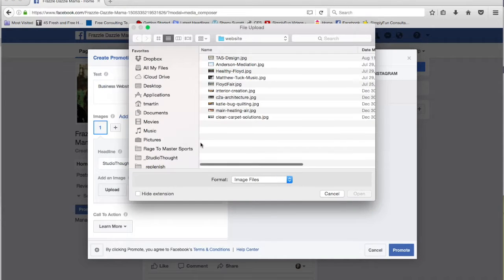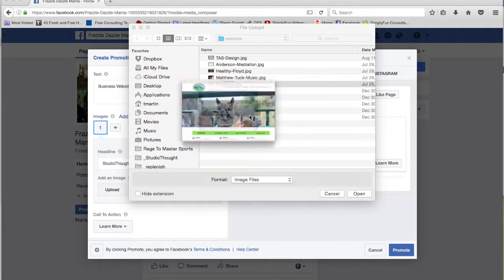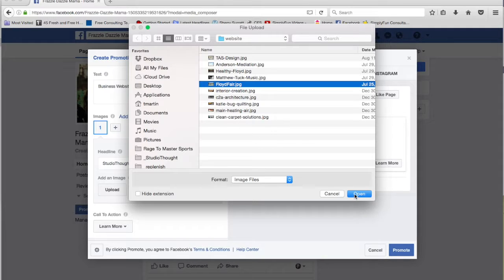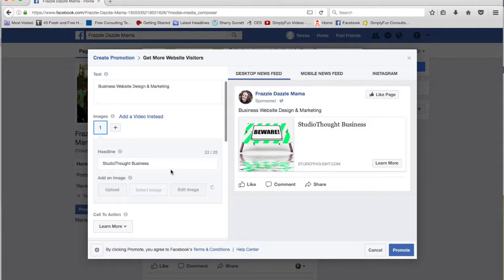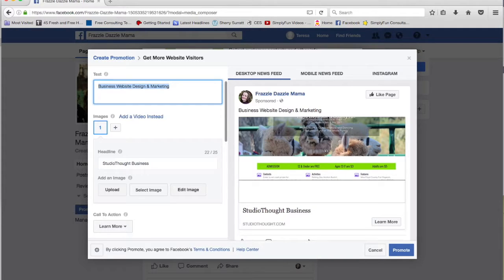So I'm going to click upload, and I'm just going to choose one of my websites here that I've recently finished. And so again, it will load that image over here to your preview on the right.